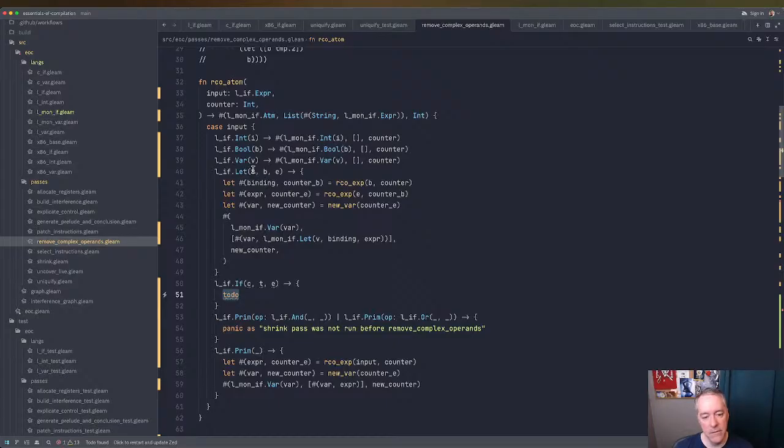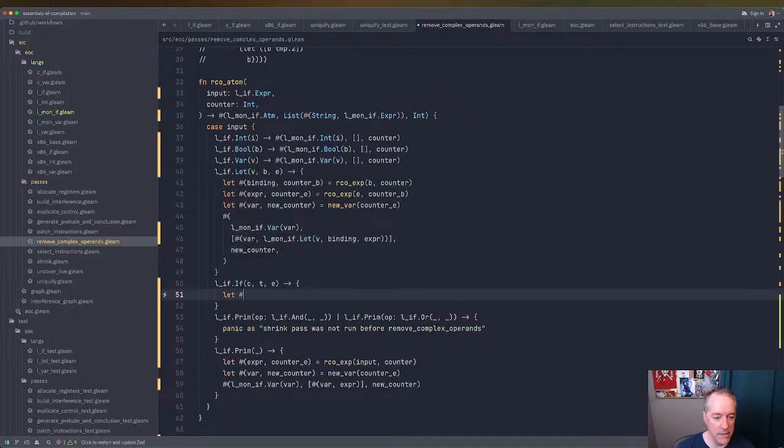We've got to cover each of the expressions. Introduce a variable, bind that variable to the if, and return the counter. So, okay, we've got our work cut out for us.